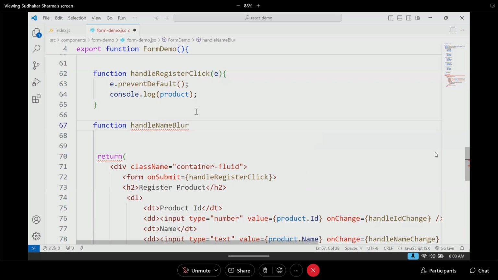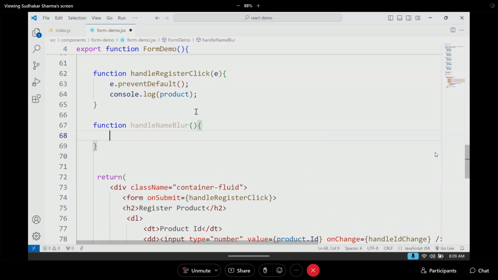Blur means the user clicks inside and clicks outside. So for name blur, we collect the event argument.